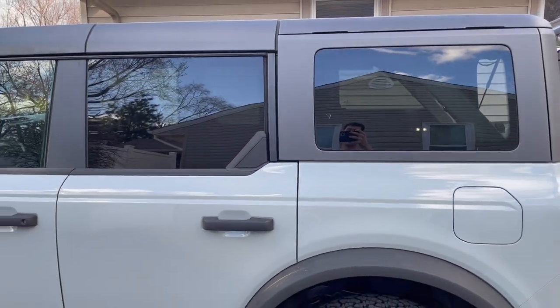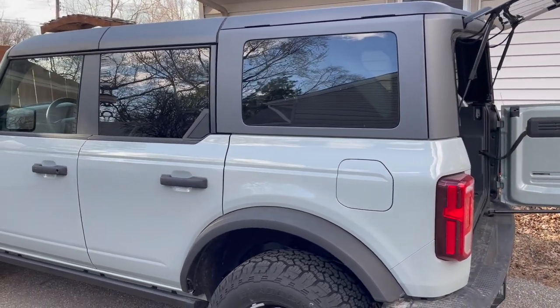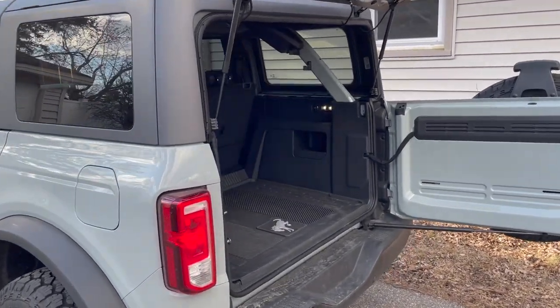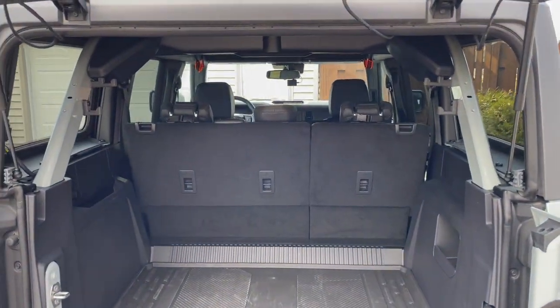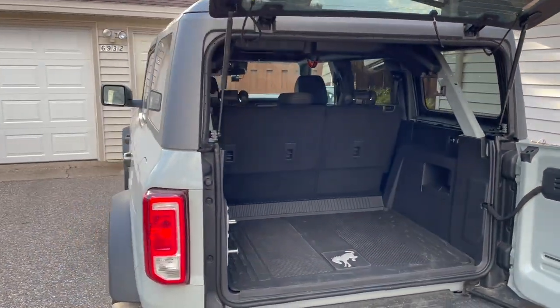To give you my best impression of what that sounds like: if you know you're going to hear a loud noise, sometimes you'll brace your eardrums and get that shaky, wubby noise. That's kind of what it sounds like when this car drives over railroad tracks or any other large bump.